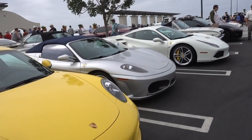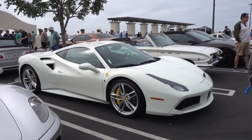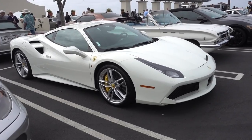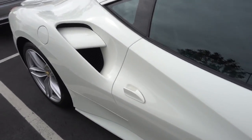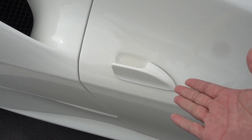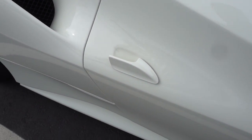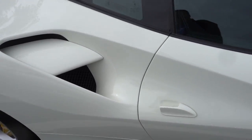Porsche 911. Ferrari F430 convertible. And the new white 488, which actually looks quite nice. The only thing I don't like about the style of the Ferrari is this door handle - it just sticks out like that. It's like a bandage or something. It's not elegant. It would be much better if they just got rid of it and figured another way to enter the car.